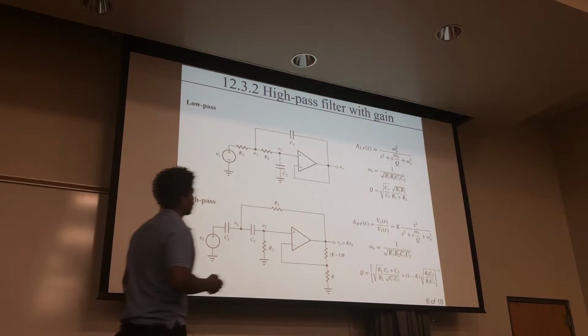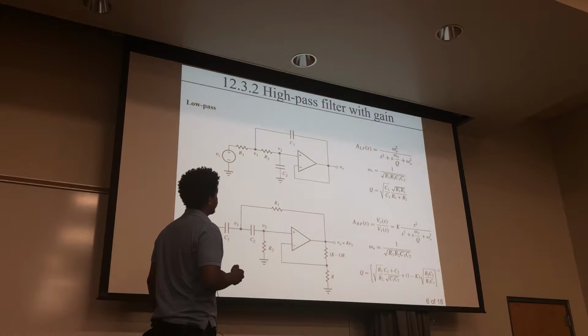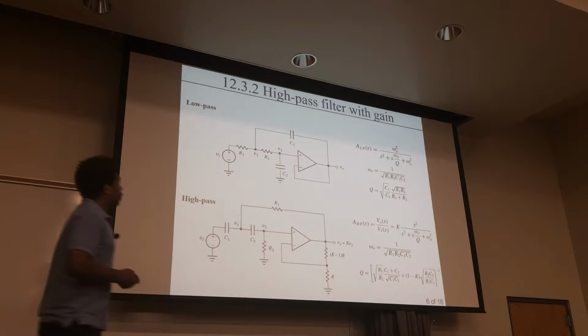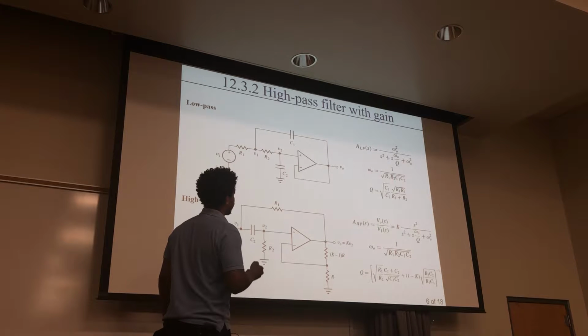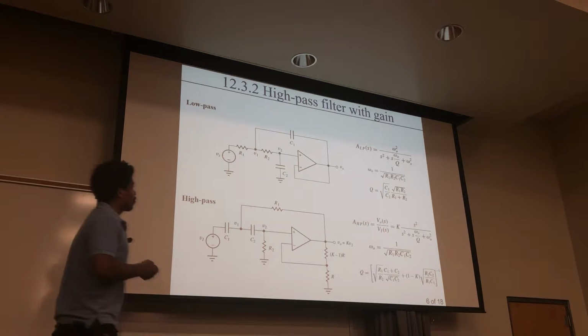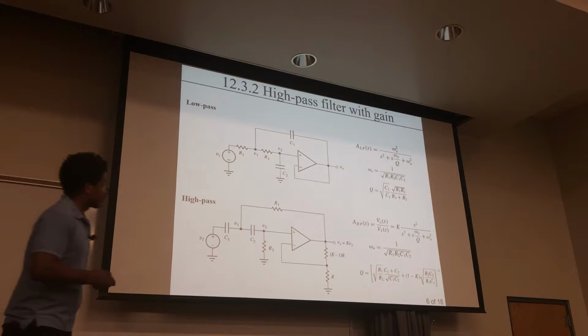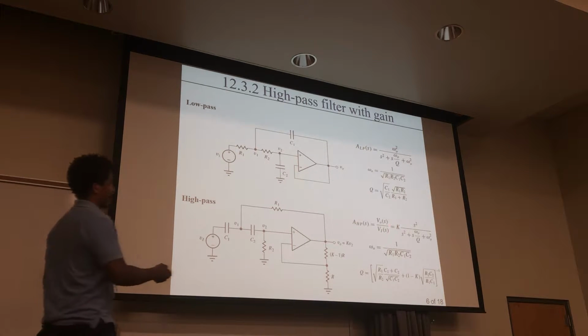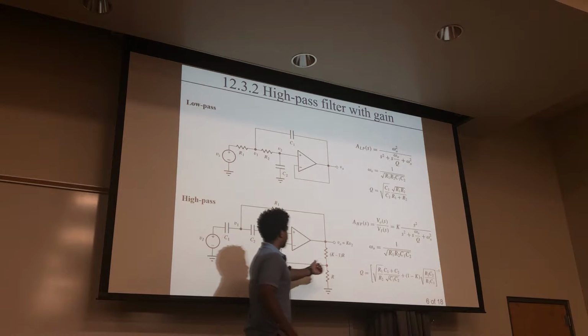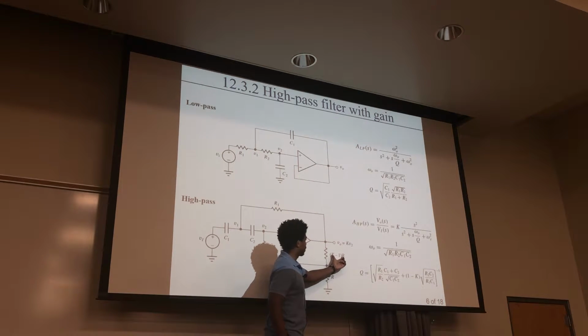Now here is how you can compare their gains. The gain for the low pass looks like this. The gain for the high pass is like this right here. And you can see the differences between the cutoff frequencies and also the quality factors. The cutoff frequencies are the same. There's a difference in the quality factors of the two. And K here is a factor on this resistor right here, assuming that it's tunable.